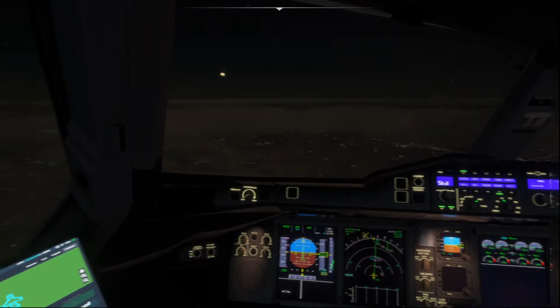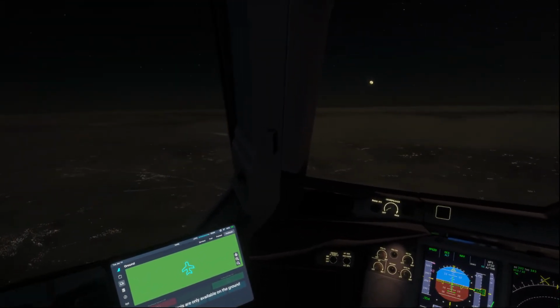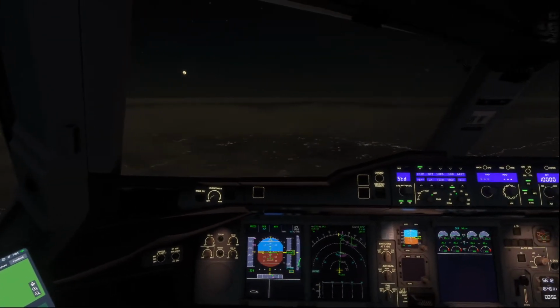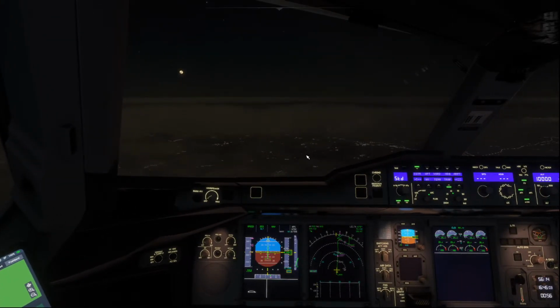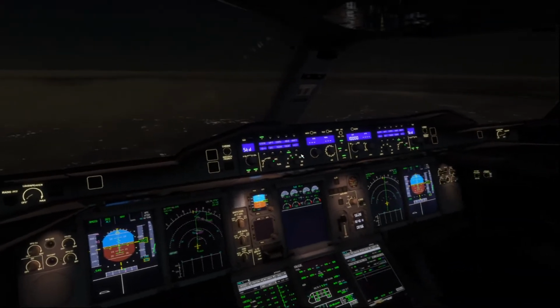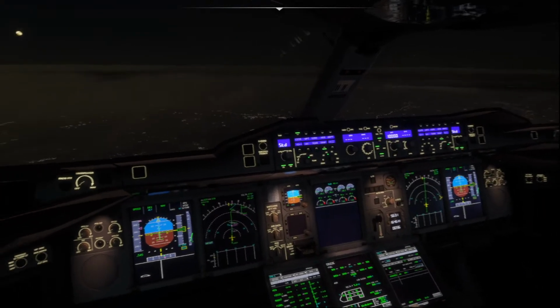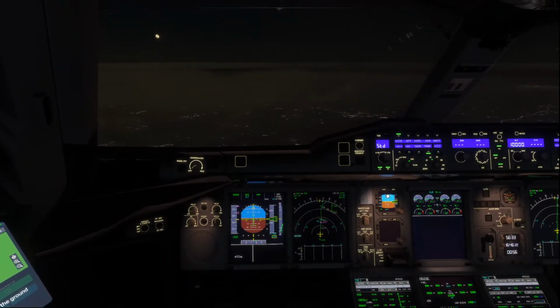You can see some scattered clouds here in the vicinity. And again, for those of you just joining the stream, we are using Active Sky FS for the weather today, and it fully integrates with SayIntentions. And by the way, if you want terrain radar, you have to download and install SimBridge, which is available through the FlyByWire installer.